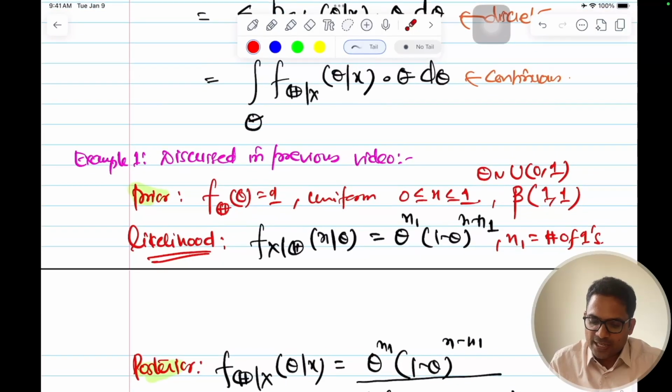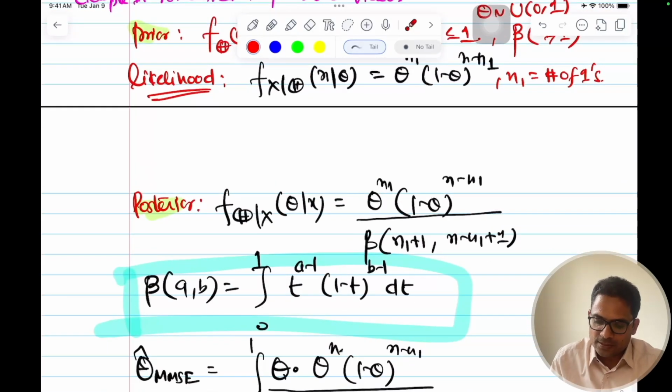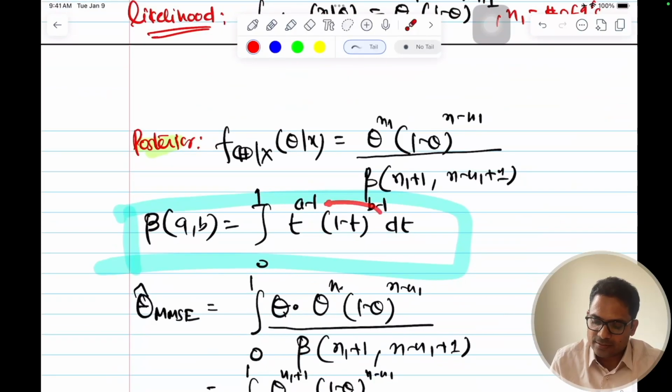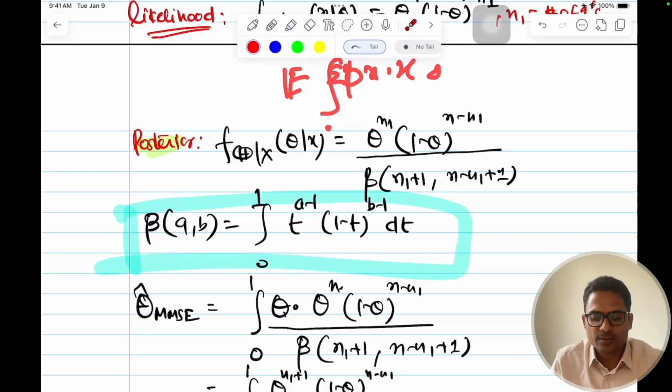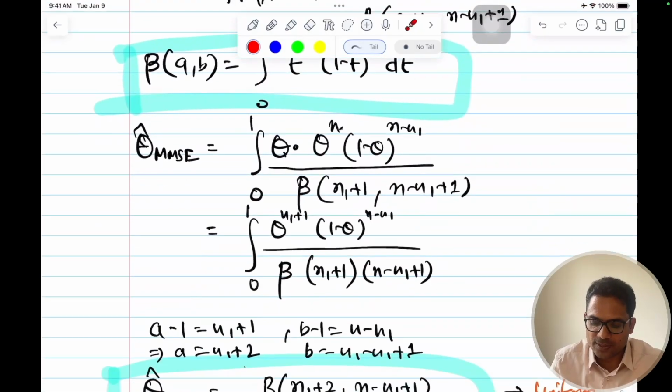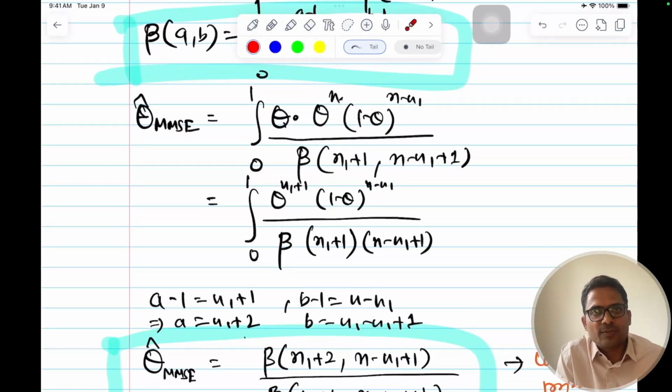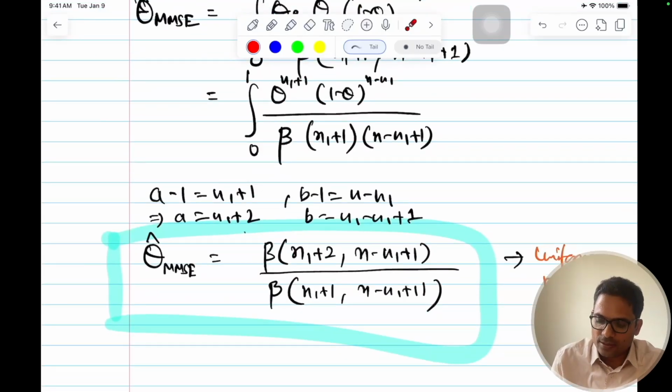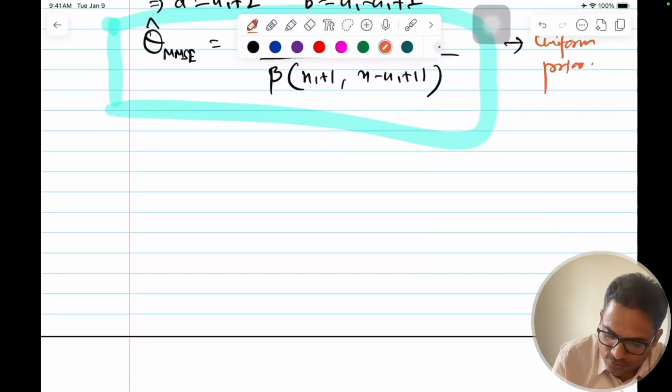So we just calculated the mean or the expected value, and the expected value is the posterior times theta. The expected value of something is probability of x into x, and this is summation or integral, depending upon the case, and the summation over the whole range will give me the expected value, and that's what we did with the posterior. After we have got the posterior, we have got the distribution. That is giving me the probability distribution, multiply it with each value of theta, and then get the value out, and we got this value.